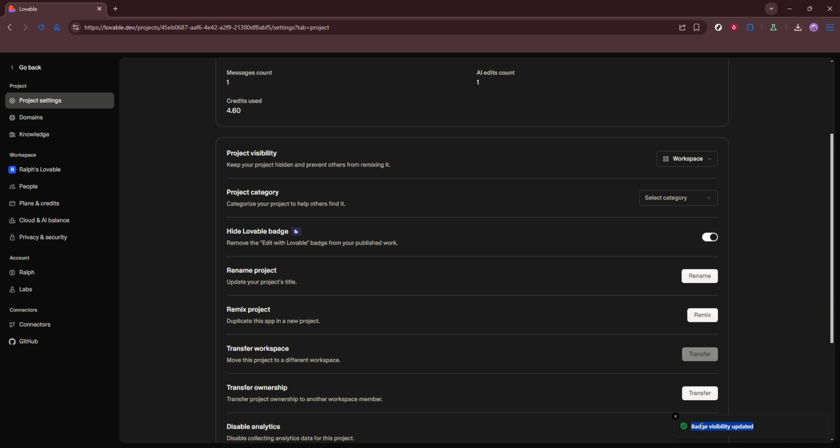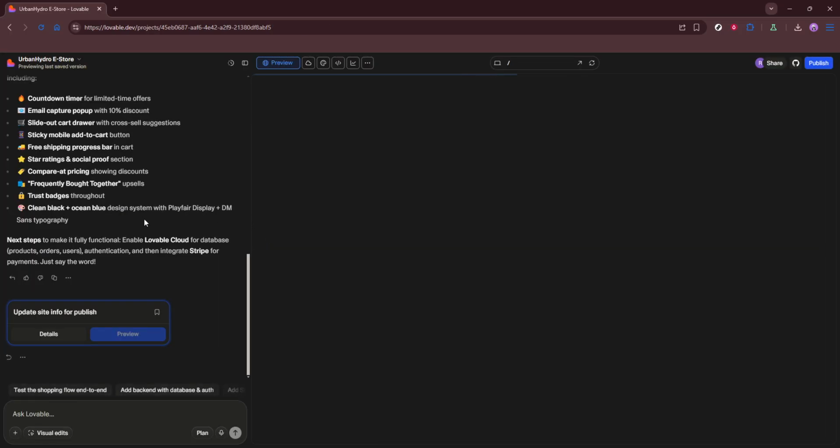At this point, open your app to verify the change. A quick refresh is often enough. If the mark still shows up, clear the browser cache or reload your deployed site. Cached assets can delay visual updates. If you use multiple environments, confirm the setting is enabled where you're testing.